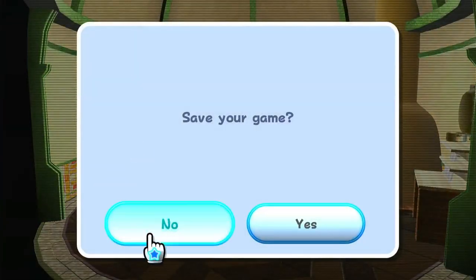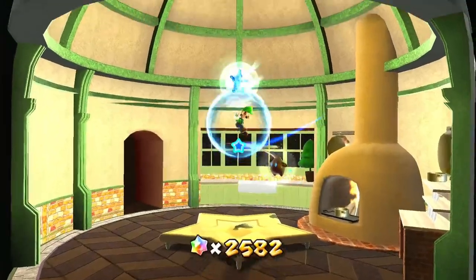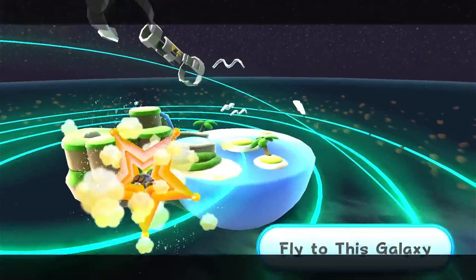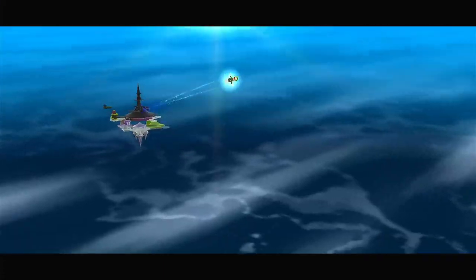32 stars. A new chapter is added! Oh my god. There's a few more things we can do. There's one more star we can get in Beach Ball. There's a secret star, and we need to go in the second mission, the passing the swim test one.